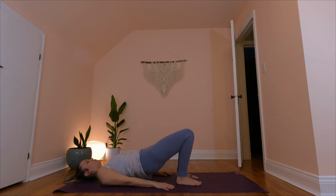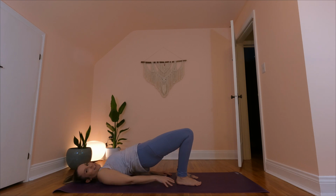You're pushing so far, so hard into the ground that your hips just effortlessly float off the ground, right? Yes. All right, squeeze midline. Have that bridge, have that really nice strong root. 3 breaths here.